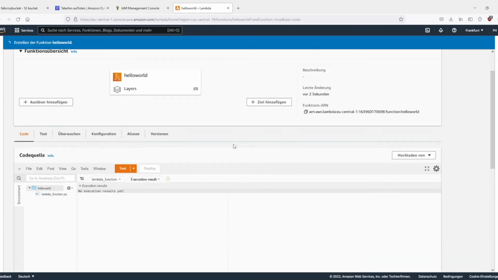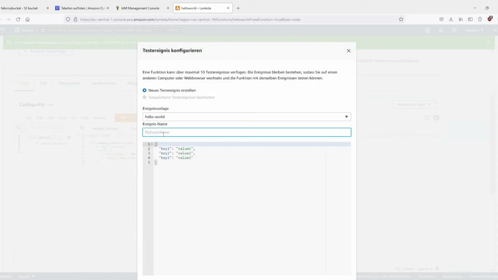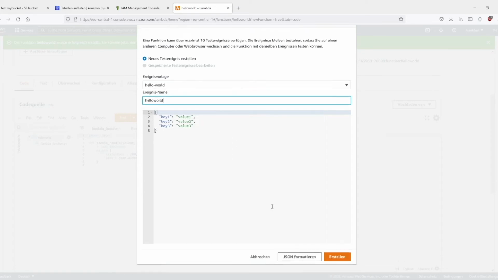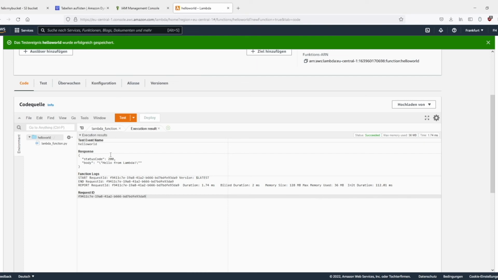There we go. What you can see here is the general syntax of a Lambda function, and this function is already finished, so we don't have to add anything, but we have to configure a test event. Call this hello world as well, create it, and then we can test our function. We can see now the execution results, and this is the console from Lambda and the debugger as well.